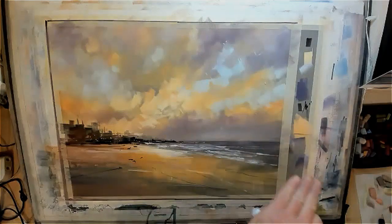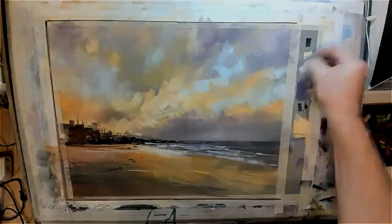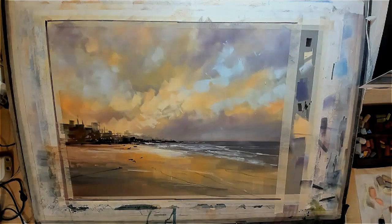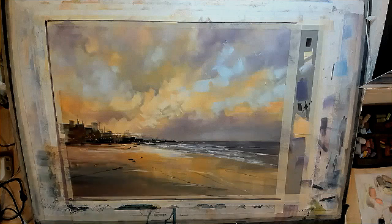Where I've worked here, for instance, this will rub out. This won't. This I've made permanent with inks and marker pens, although still changeable with pastel. It's the best of all worlds, really, because you've constantly got the ability to continue to change and develop, which is wonderful. That's why I love pan pastel, because no matter what paper I'm working on, I've got so many options.